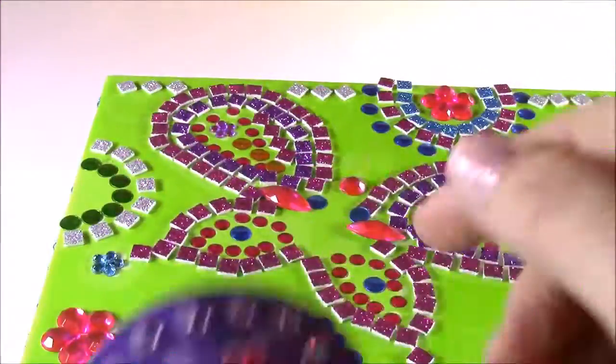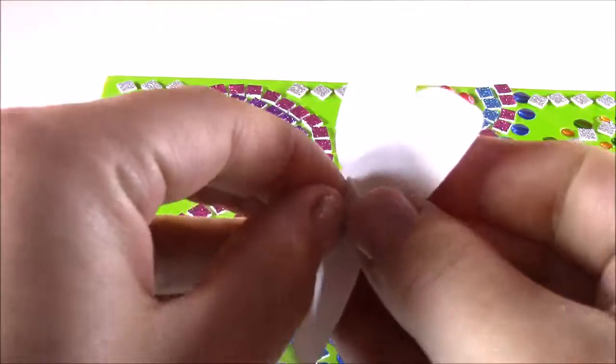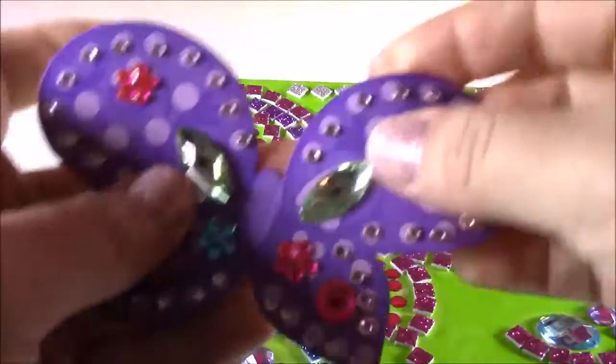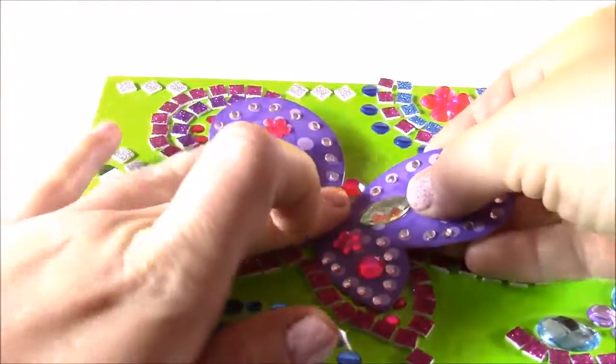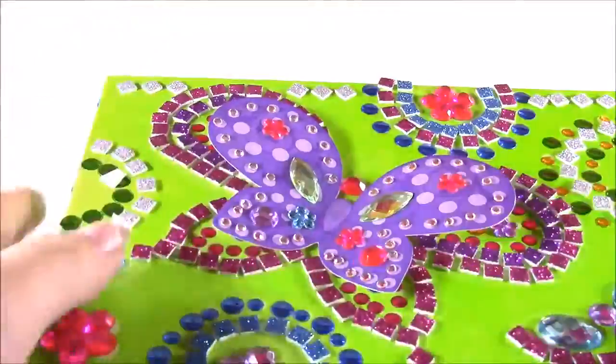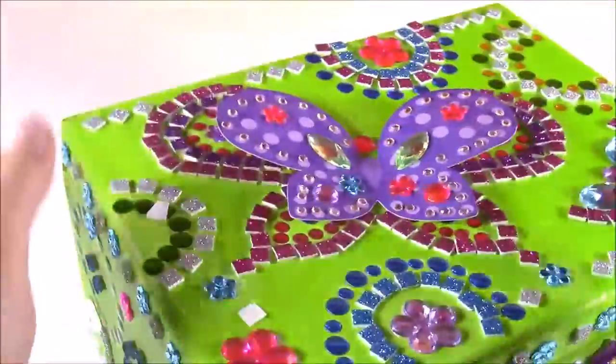And I'm just gonna put the finishing touches, this really pretty purple butterfly. Let me just take off the tape and stick it right there. Give it a little 3D effect. Ooh, so cute.